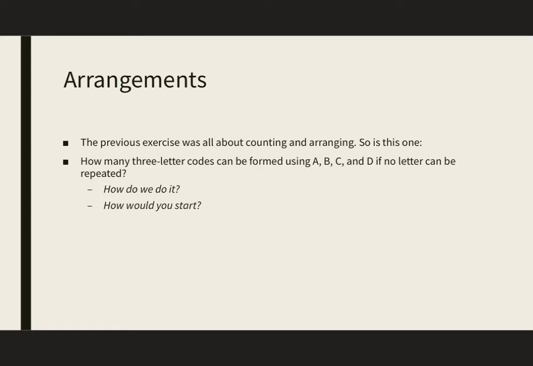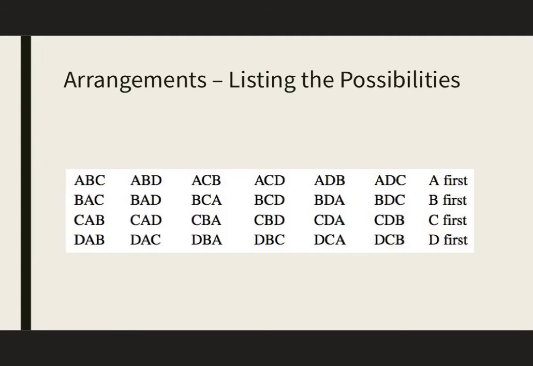How would you start? Well, I think many of us would just start writing out this A, B, C, D situation. So let's see what that would look like. Wait a second. All right, let's double check. 3-letter codes. Okay, we're not using all 4. All right, the first one is A, B, C. First we start out with A, B, C, then we do all of the A's first. Okay, if we've exhausted all those, basically in order, right? So A, B, D is different than A, D, B. And then we do the things that start with B first, and C, and D. All right, and then we could just count.